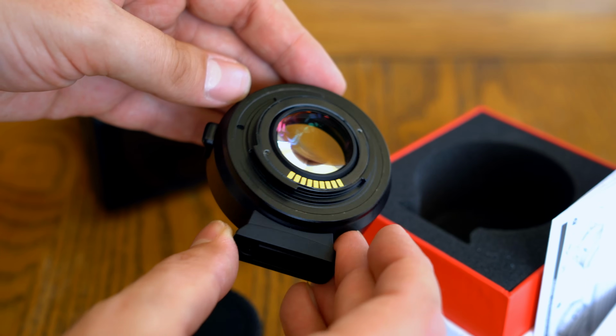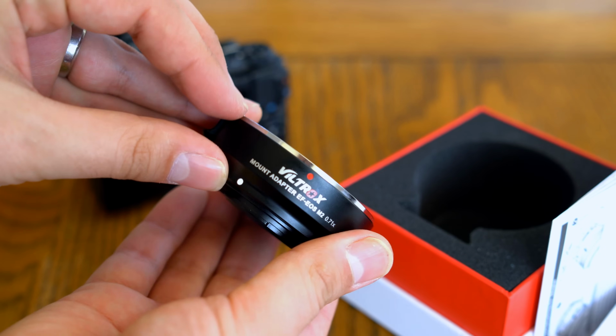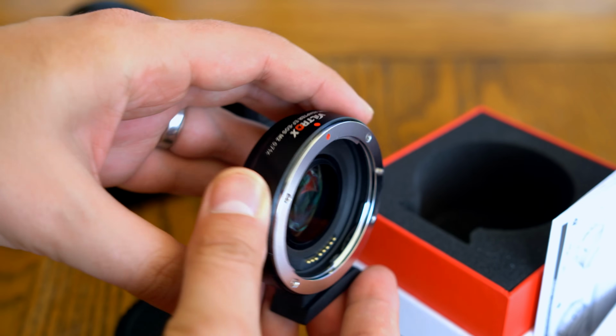It's available now for about $150 or £120 here in the UK, so not too expensive.